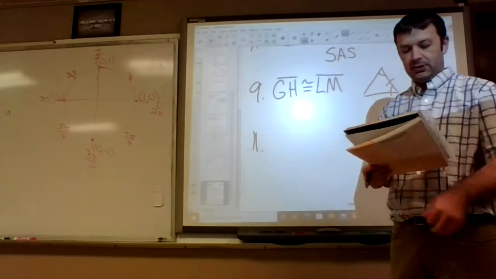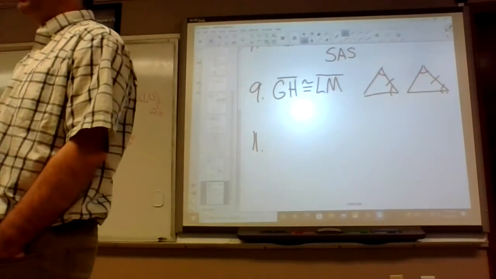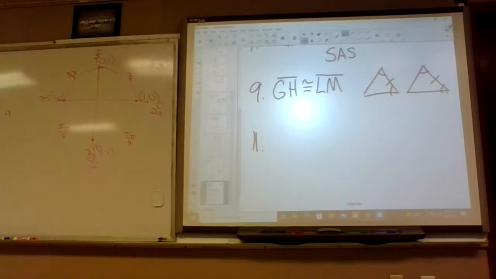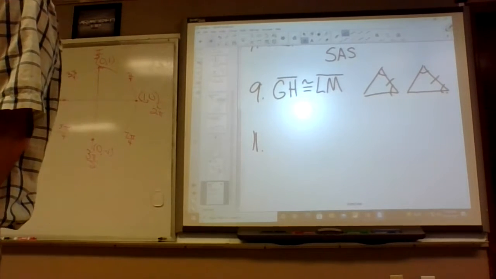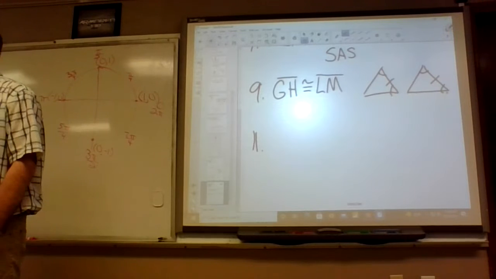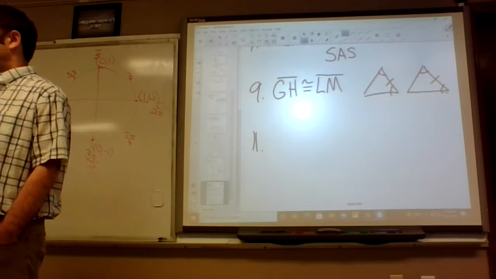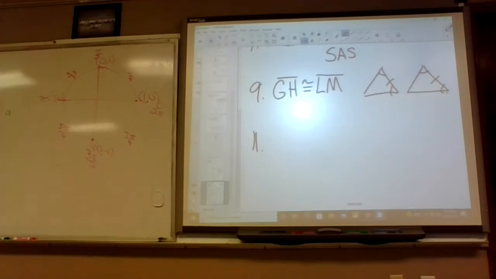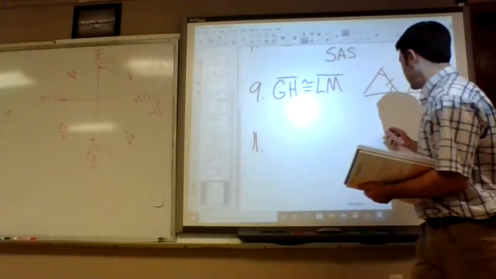Number 11. Do we have enough information to say those two triangles are congruent? It's kind of a trick question. Okay, we did a proof on Tuesday. You see that side that is shared in both triangles? You guys see AC? We know for sure that side is the same in both triangles, right? So there actually is another side that they don't mark. So there is a side angle side. Do you guys see it?